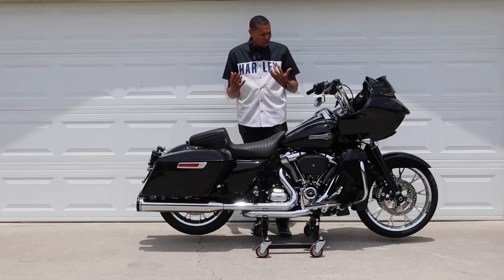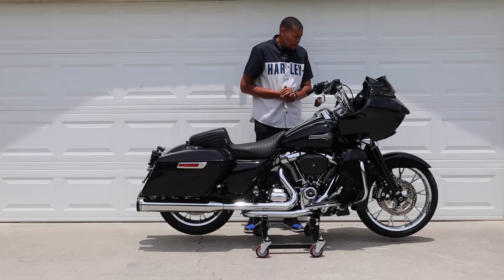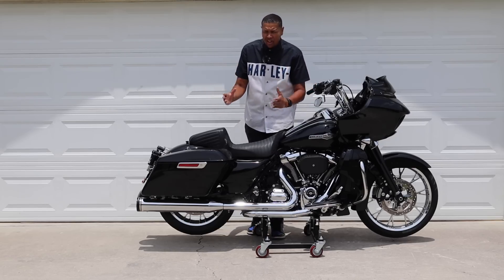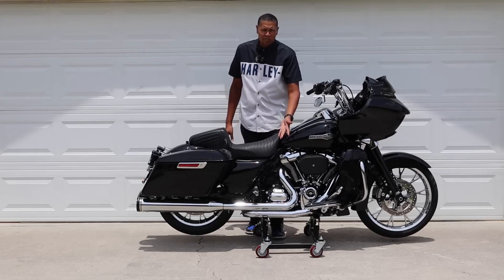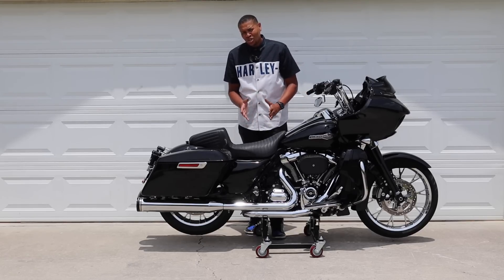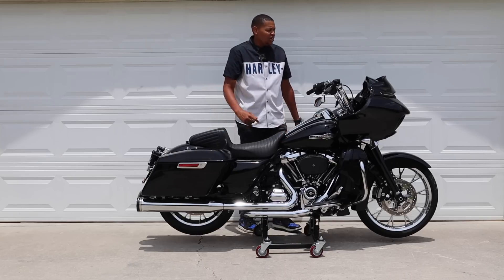I had in mind the whole time that I wanted more power and more torque, so that's why I got the Zipper's Performance kit. But I also knew there would be changes I'd have to make. As much as I absolutely love this LaPera Daddy Long Legs kickflip seat — which is necessary to hold you in when you've got big power and you're trying to launch a bike — it's not going to work to ride two-up cross-country.